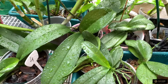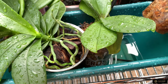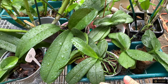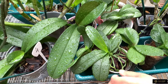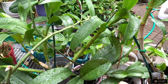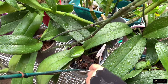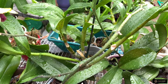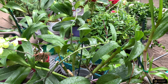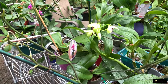As you see here in the pots, I still have water, and I have to drain this water. I will take the water out of all of these pots and pour it out, and all the pots I have to empty. Then I will take them into the house and put them under the fan.